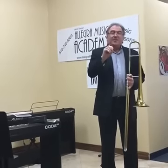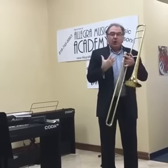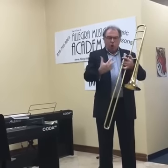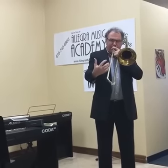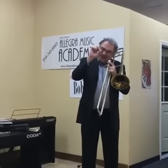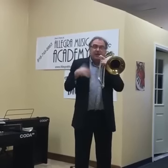When you play low, you're aiming the air more at the middle of the mouthpiece, at the hole, and you're using a slower airstream that's warmer. The air doesn't move very fast. But as I play higher, it's exactly the opposite. I'm going to aim the air down into the cup and speed it up, so that the air may actually be aimed down at my chin when I'm playing a high B flat. And hardly any air is passing between the lips. It's very small. However, did you notice the volume of the two notes that we hear? It's just as loud, even though I'm only using a tiny little bit of air.